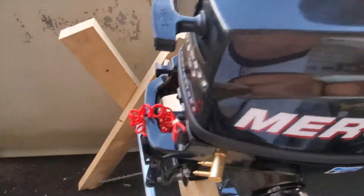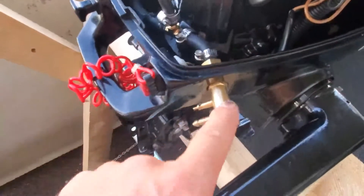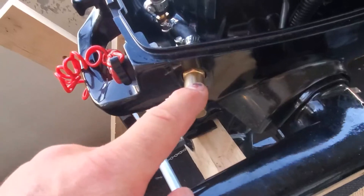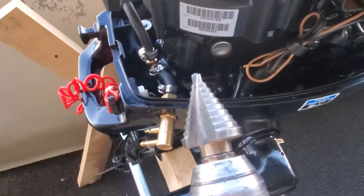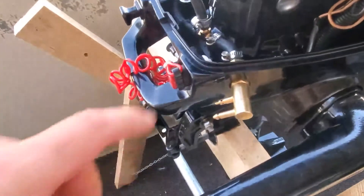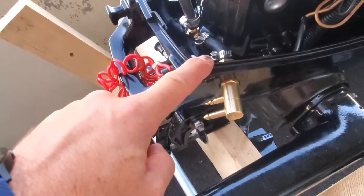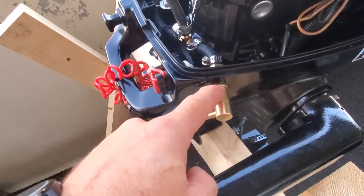Let me show you right now. As you can see, this is the thickness of the wall, which means if you're going to use the same stuff you kind of have to recess the connector into the wall. I used a step bit — before that I drilled a half-inch hole and then went at it with the step bit, because the actual size is three-quarter inch for the nut driver.